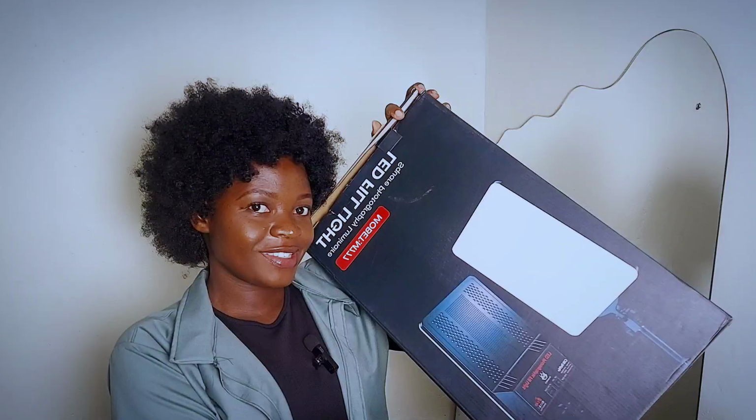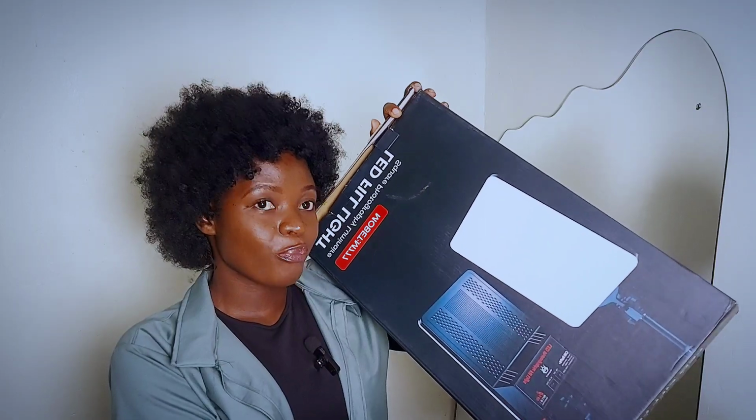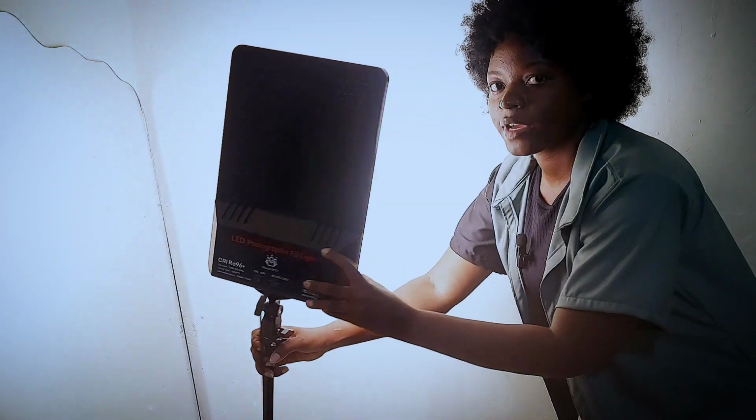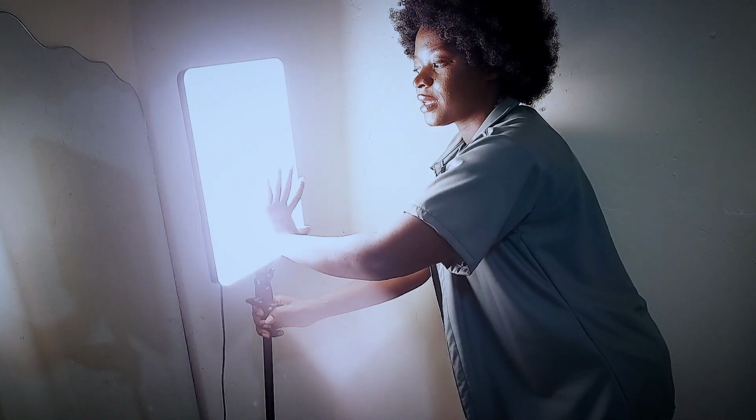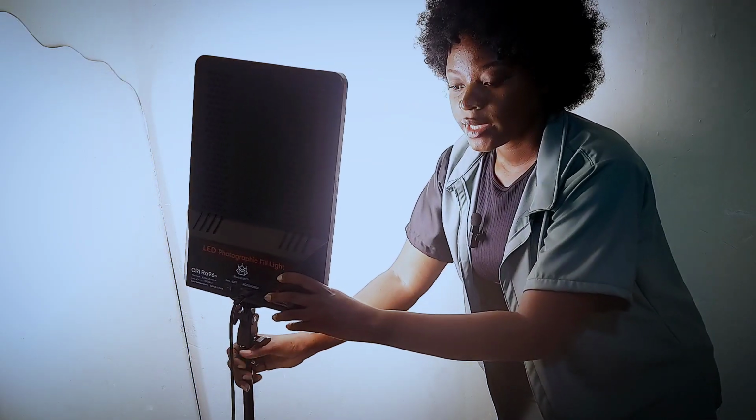So you see how big this box is, because I feel like I needed this. Now this is how big that light behind is, because if I do this you won't be seeing, but this is how it looks like, and this is the light of this remote. It has this case in good lighting.